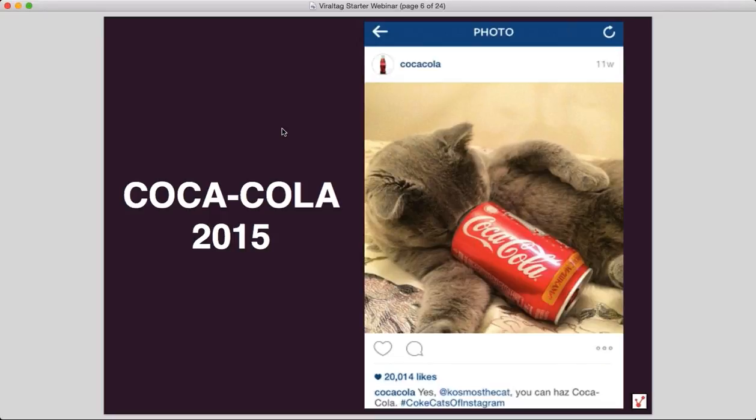This is their visual representation of their visual content strategy from today, a little inspiration for all of us, because this isn't something they created on their own. Actually, they pulled this from a user, so pulled in some user generated content, found a way that people were already engaging with their brand, and they used the same sort of language, used the right hashtag, created their own hashtag that would engage their audience in a way that they were already engaging with each other. So just a really great example for us all to have in mind as we get started.